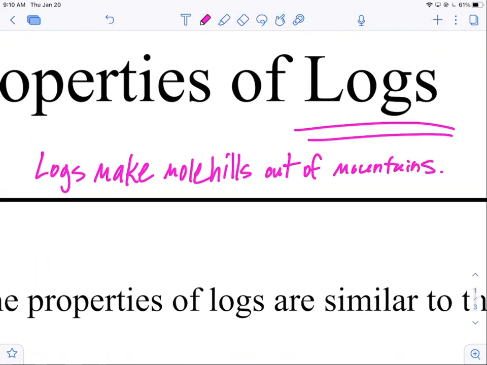Not really good if you're into mountain climbing, right? Because you want the mountain to be big. You want it to be almost insurmountable so that you can try to overcome it. But if you're just a casual person on the road, you're like, oh crap, there's a mountain in front of us. If only that were a molehill that we could just step over instead of arduously climbing and risking our lives in the death zone, above 8,000 meters. So that's what logs do, okay?